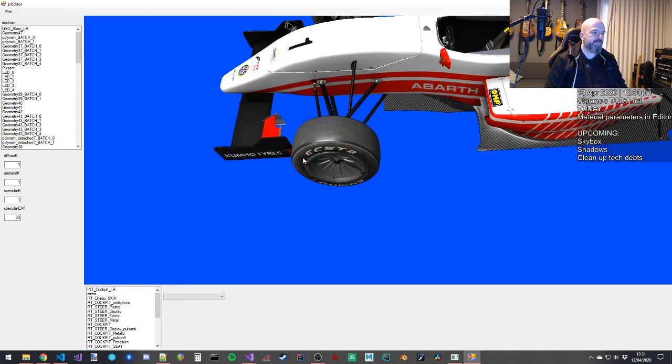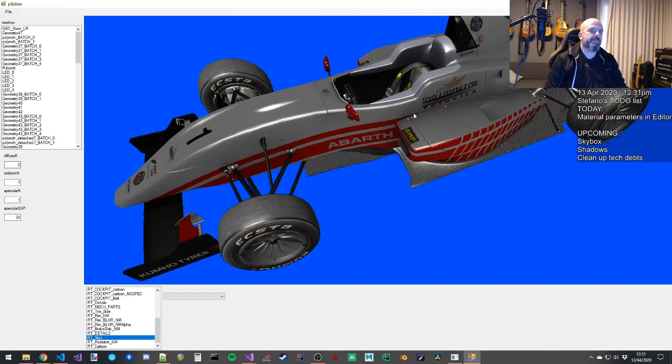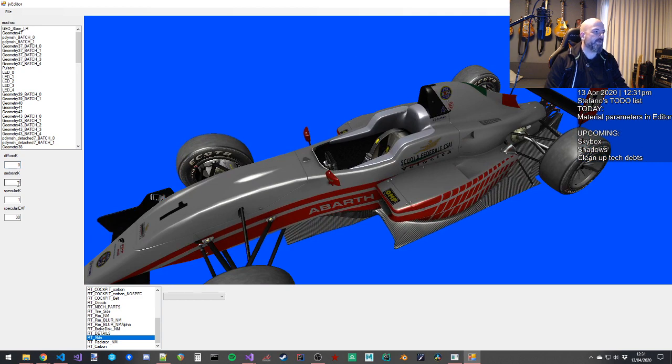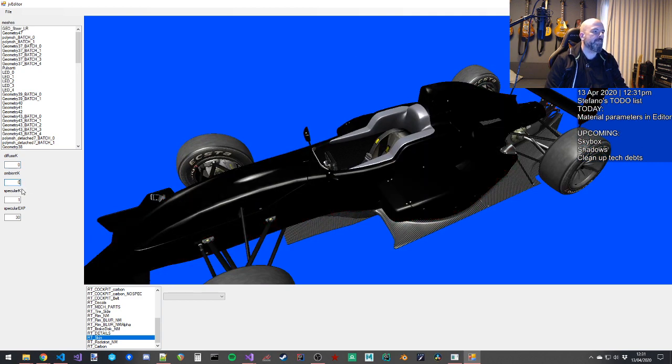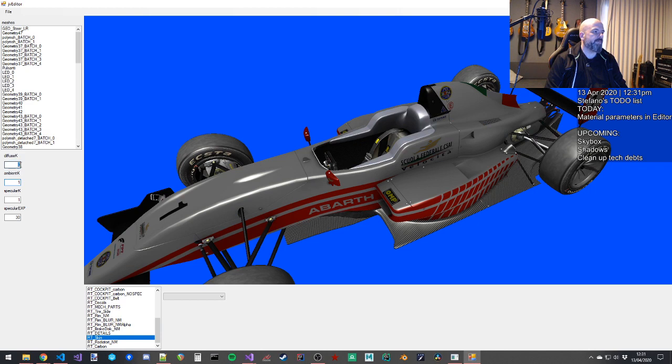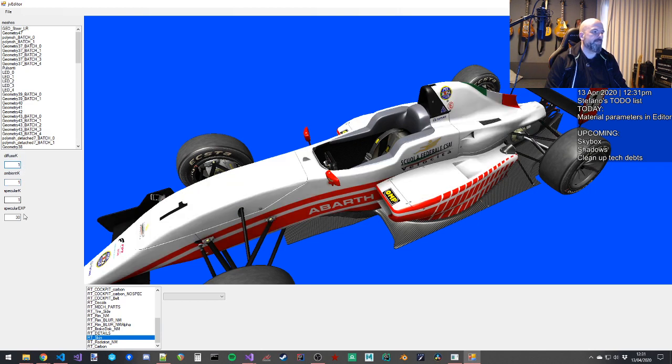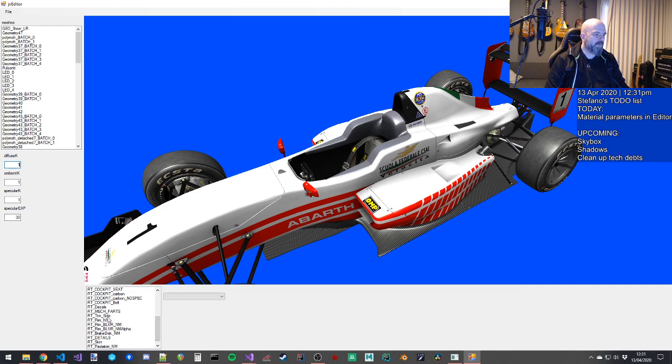All right, so here I have more than one material. So let me see if I can do something like, for example, the skin, which is the main stuff, can I make it dark? Yes. Totally works. Perfect. Perfect. Can I change the tire side?